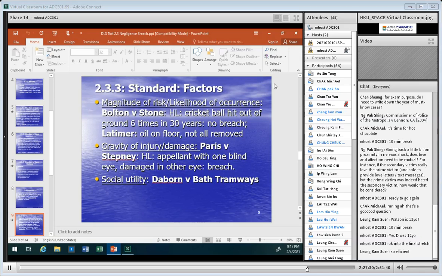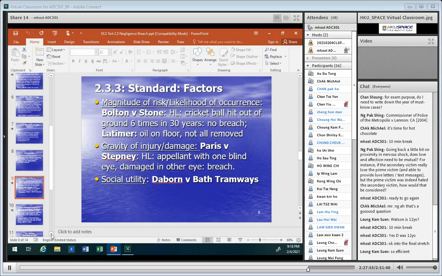Also, it could be a situation, for example, where there's some sort of emergency and you're on your way to a hospital because people are about to die, that sort of thing. That could be a factor the court takes into account. Obviously it's important to save lives. So it does depend on the facts of each case. These are just illustrations, if you like, of what sort of factors the court might take into account in deciding whether there's breach of the duty of care.